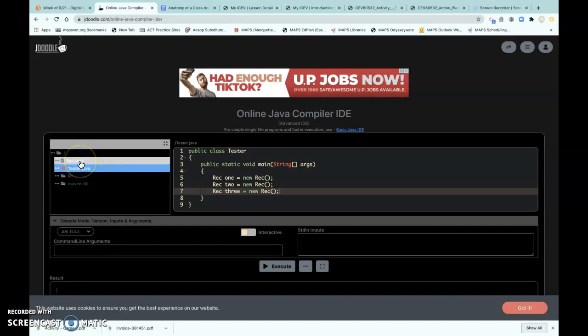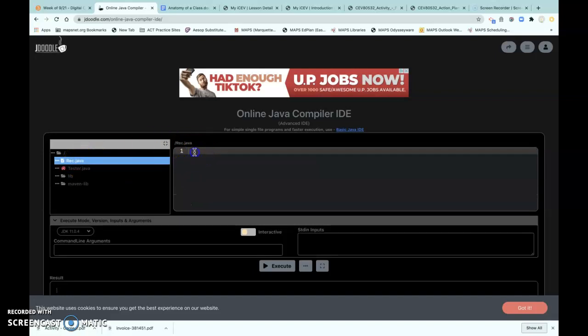So I'm going to go to the rec.java file. And when we create a class, we always have to start it with public class, whatever the name of the Java file is, and that is rec. Oops. I meant to put the curly bracket here and here.